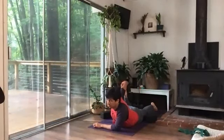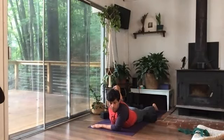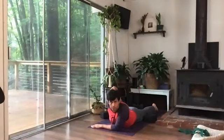Resting the hand on top of the foot. Just let the weight of the arm do the work today. We focus on something more internal than just pulling with your arm. Rather than just pulling with your arm, reach the front of your left hip out through the left knee, as you open your chest and gaze to the front of the room. That's it, beautiful.